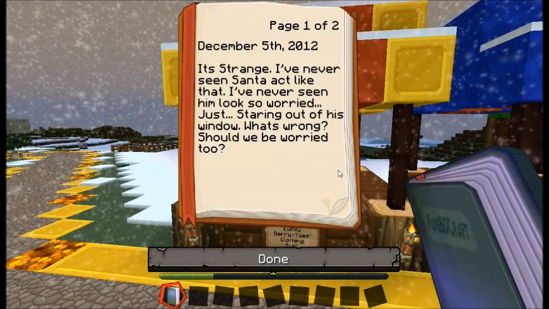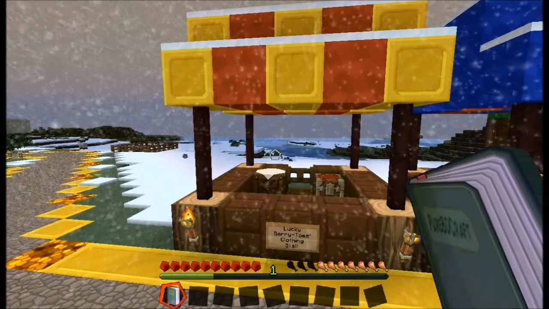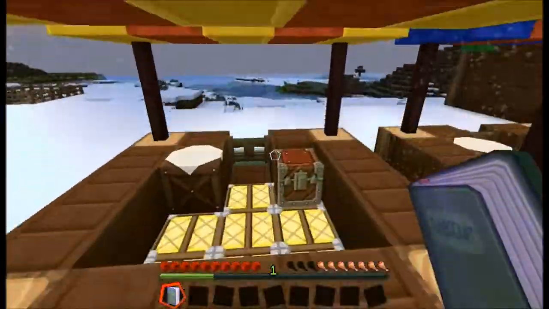December 5th, 2012. It's strange. I've never seen Santa act like that. I've never seen him look so worried, just staring out of his window. What's wrong? Should we be worried too? What next? Search Santa's grotto for more clues after finishing your search of the marketplace. Okie doke.